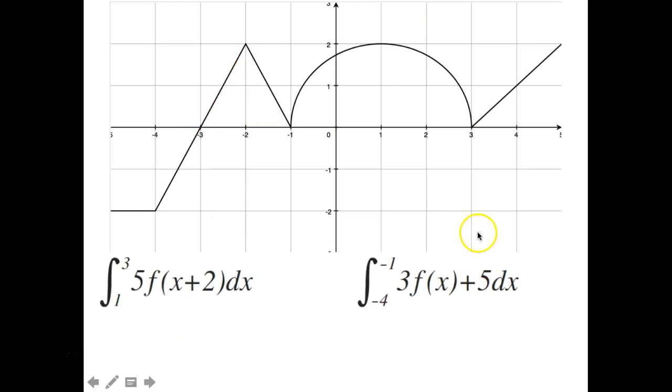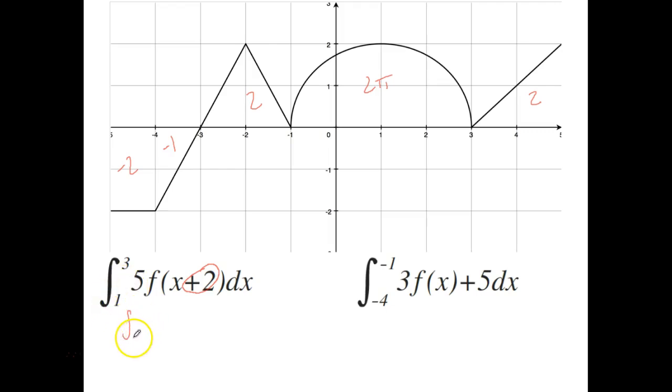Okay, let's go on. Now I'm just going to rewrite those areas in here because they're going to be the same. So -2, -1, 2, 2 pi, and 2. Now let's mess with this one here. I have a constant out in front, and I also have a +2 inside of the function here. So let's try to get rid of this +2, because that's going to translate the function to the left 2, right? Well, let's just do that over here with my integral.